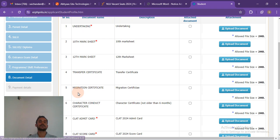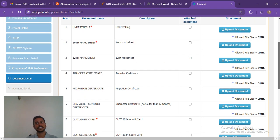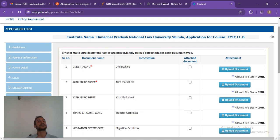And the final stage is payment. Once you make the payment of 2000 rupees, that is a non-refundable amount, your expression of interest will be taken into account to draw the merit list. If your name appears in that, you have to pay the remaining fee. This 2000, although it's not refundable, will be adjusted if your name appears in the merit list. That means if you are admitted to the institute, this 2000 rupees will be adjusted in your college fees, right?